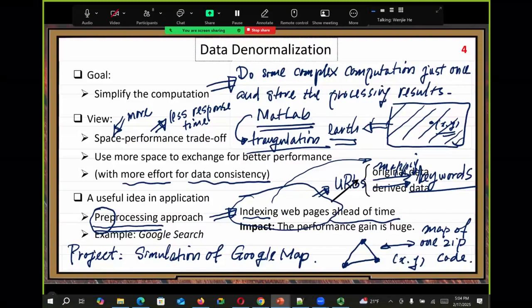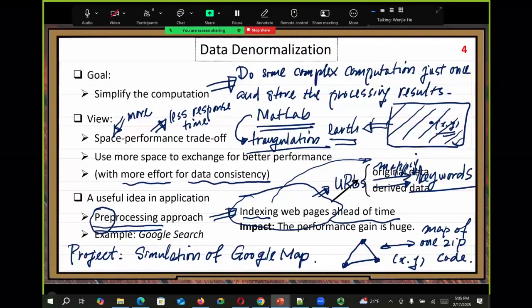Then the first way, the brute force way. If you do not do anything, you just do a sequential search. Because of 1 million triangles, you go through from the first triangle, plug in, and check if it's in or out. If it's inside, then you're done. You just output the triangle coordinates, like you load the map of that local region. If it's not, you move to the second triangle, then the third triangle, and so on.